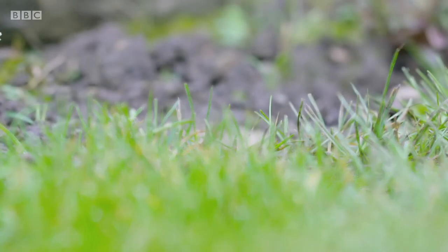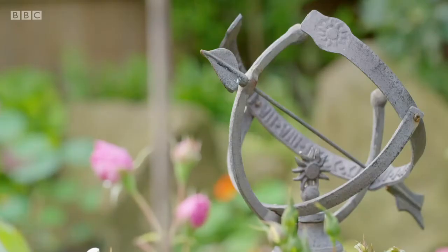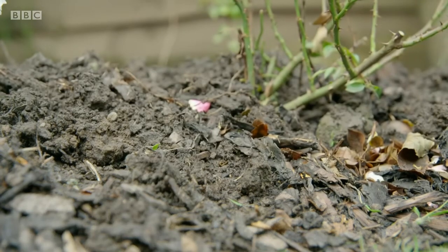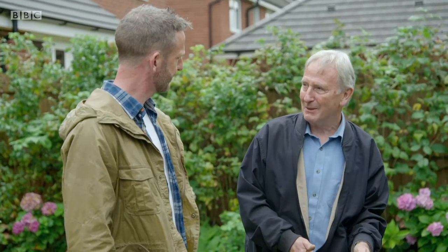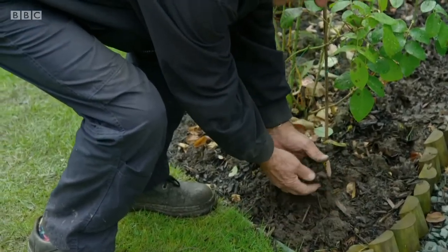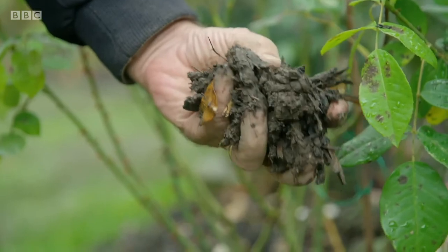When it comes to optimising soil fauna in our own gardens, Charlie has some great advice. Well, Nick, 3 years ago, this garden was just consolidated flat clay. And what I've tried to do is use two aspects of the soil animals, dealing with the dead stuff and keeping the plants alive, to try and make this into decent soil. So I added woodland litter to the dirt, which is what it was then, and the worms and the soil animals are now turning that into soil.